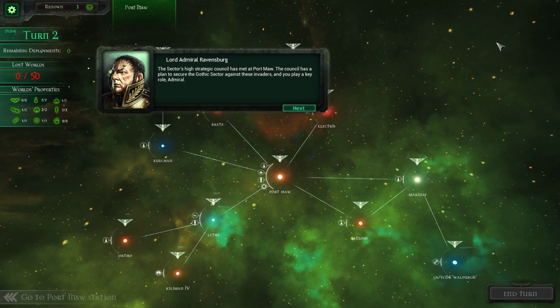The sector's High Strategic Council has met at Port Moore. The Council has a plan to secure the Gothic sector against these invaders, and you play a key role, Admiral. I will contact you soon to brief you on your next assignment.